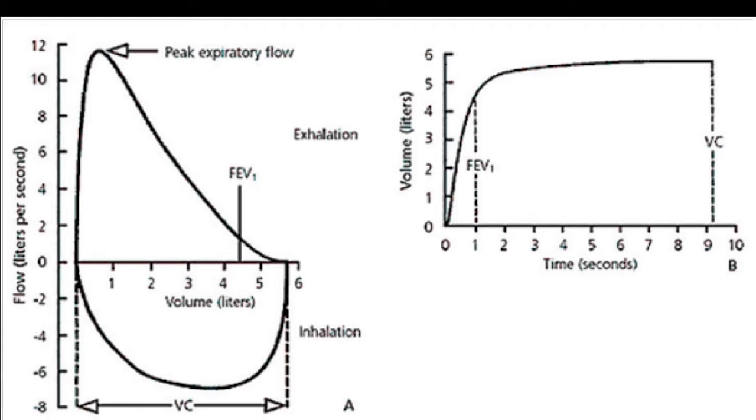Now that we have covered these important terms, we can look at a graph that shows us the breathing rate of inhalation and exhalation. So looking into the inhalation and exhalation loop, we can see the graph for inspiration and expiration. The top half of the loop is going to be expiration and the bottom half of the loop is going to be inspiration.